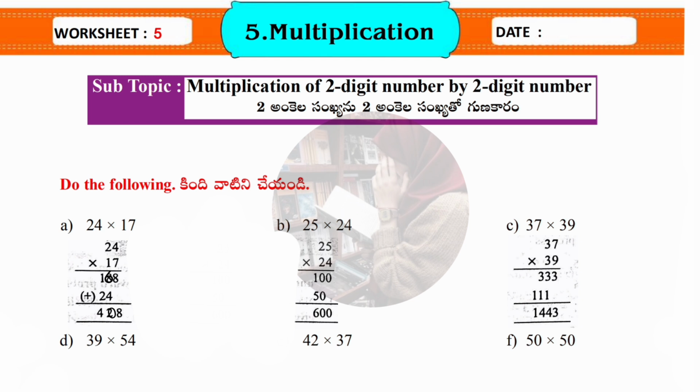So we have to add it. So 3 will come as it is, then 3 plus 1 is 4, again 3 plus 1 is 4, 1 as it is. So the answer is 1443. So this is the answer for multiplication of 37 multiplied by 39. Got it, guys? In this way you have to do the addition.